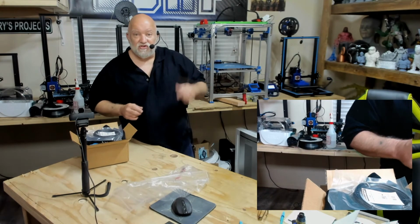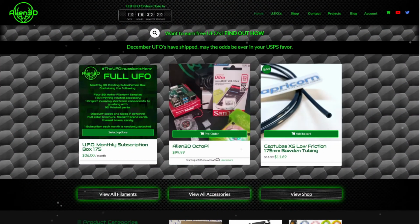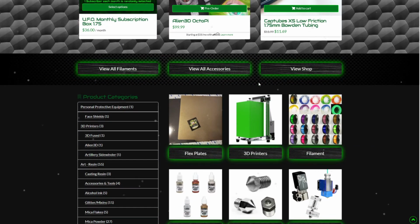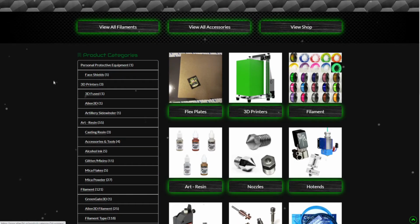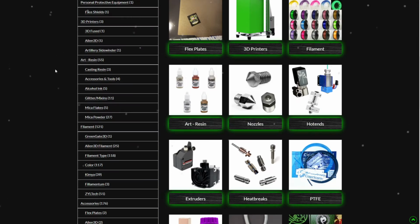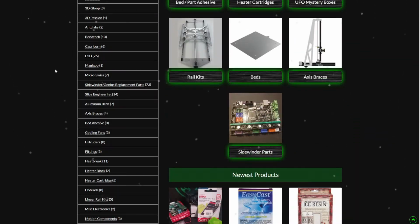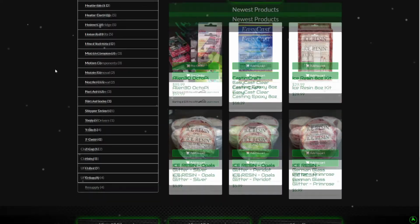But yeah, let's go check out Josh's site. Yeah, here's Josh's site right here, alien3d.us. And yeah, very nice looking site. He's got all kinds of filament. He's got parts. He's got a little bit of anything and everything. Yeah, a lot of great stuff here. Great prices.